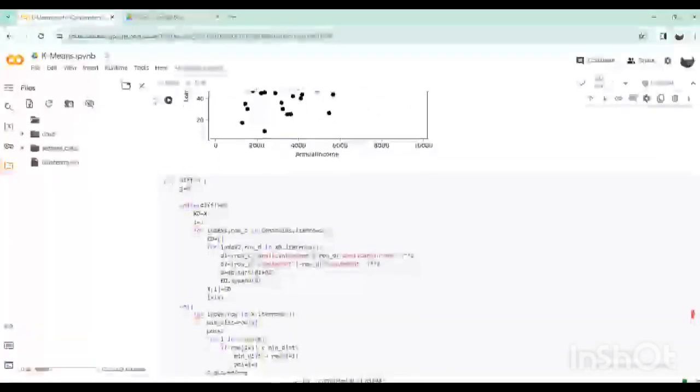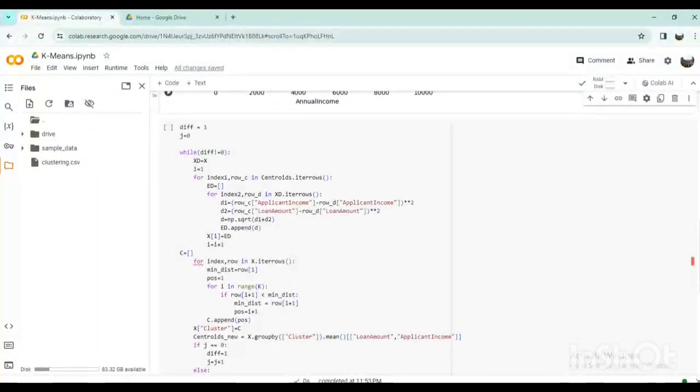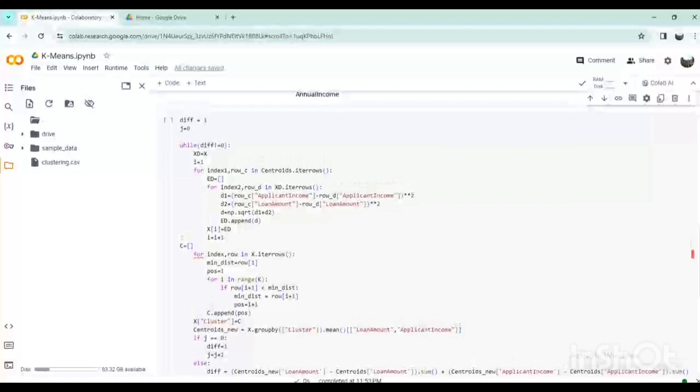For K-means we are going to use the Euclidean distance to find the distance between the centroid and the other points. For this, we take a variable difference as 1 and a variable j assigned as 0, and while the difference is not equal to 0, which means the difference is more than 0, we copy x, which is the data set, into xt and assign i as 1.